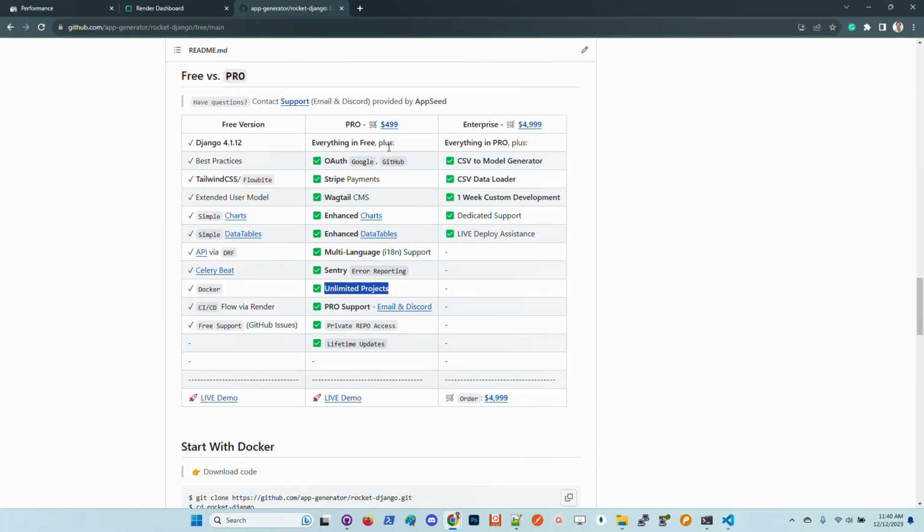So the one-time purchase unlocks unlimited projects, so you can always build another SaaS or another hobby project without paying a second time. So this is quite nice. We think usually the SaaS licenses are quite pricey. It can be around $1,000 per each instance, but in this case you pay only once and you can use the product for a lifetime in unlimited projects.